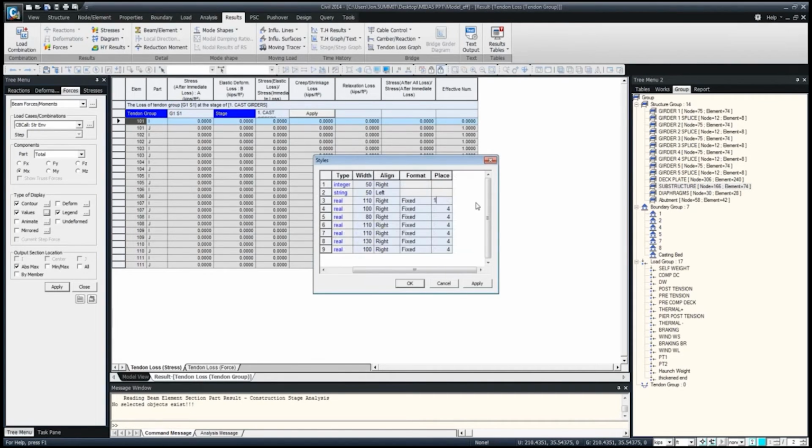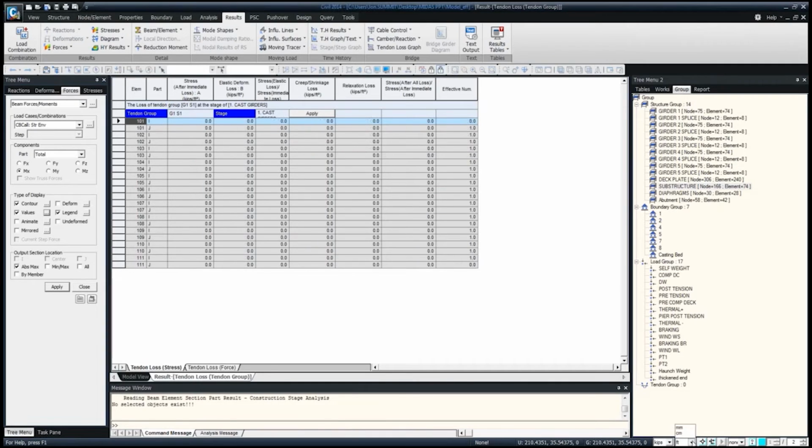What I'll do is turn some of these decimal places down, and also go back to KSI, which is a more meaningful engineering unit. Okay, so we'll take a look at the post-tension losses when we post-tension, and we can pull those values out.